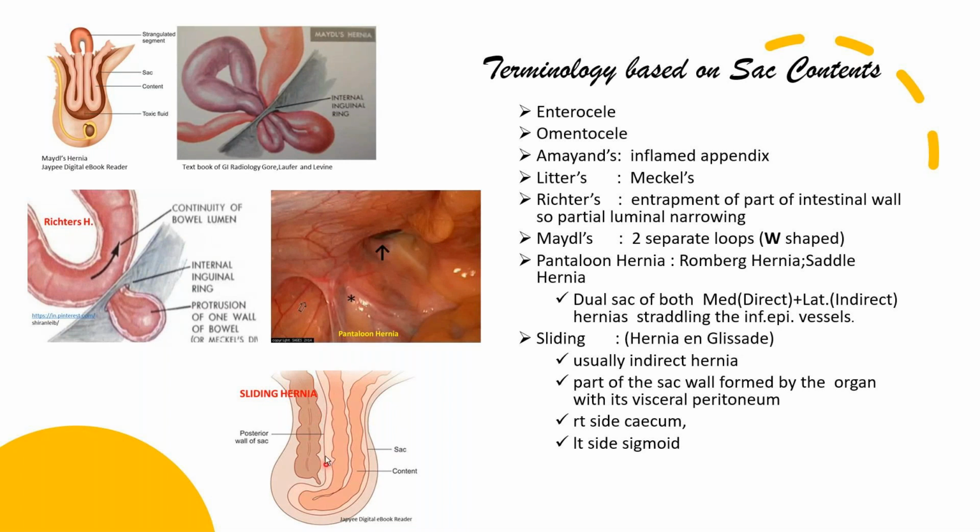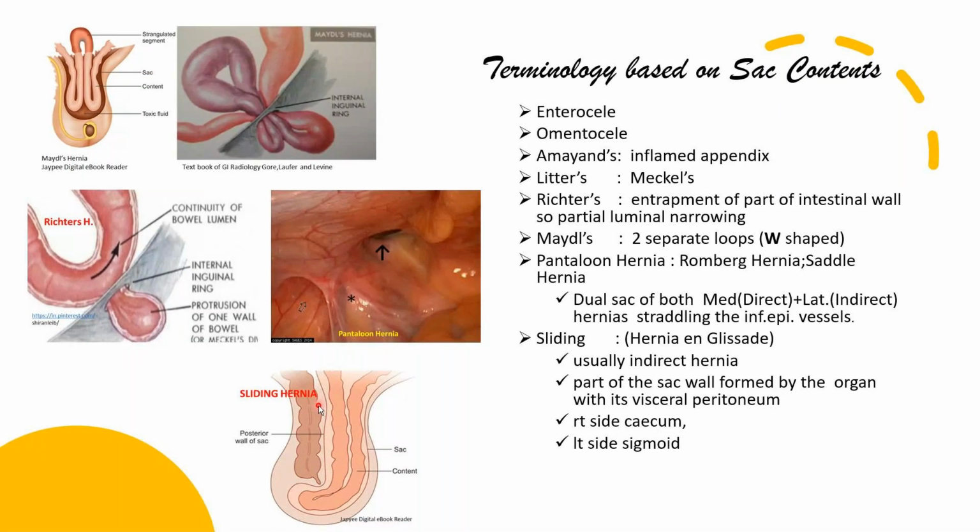See, one part of the wall is being made by the bowel. You'll tie the bowel in this patient. You will try dealing with the sac just like a sac of an ordinary hernia. And that is why this has to be dealt with separately. Usually indirect hernias have the sliding component, more common on the left side where the whole of the sigmoid colon comes in, on the right side the cecum comes in, right?